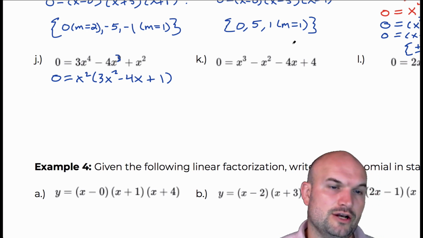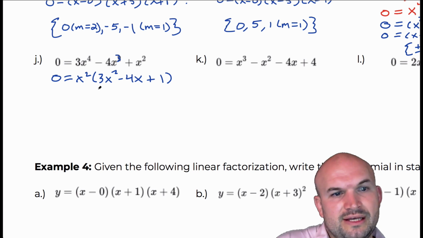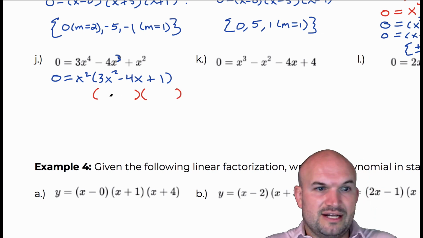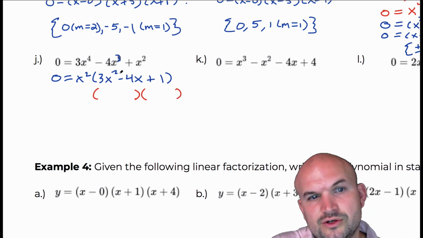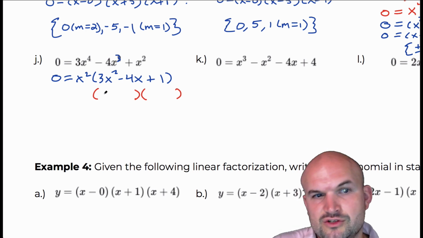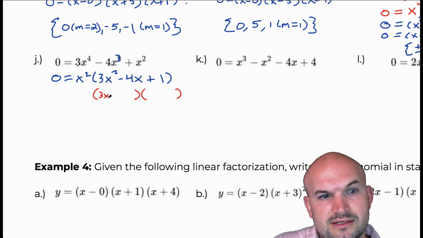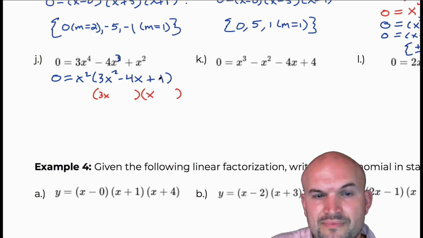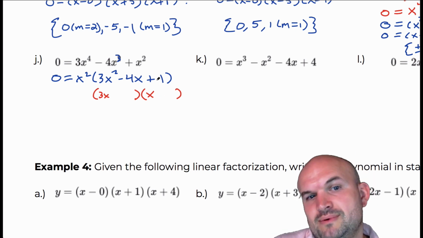We know that it's a trinomial, so I know that it can be factored down into a product of 2 binomials. All right. Now, thankfully, it's a quadratic, so we're just going to have x and x, and we want to see what two terms multiply to give us 3x squared. Well, we could just say 3x and x, right? Doesn't matter if you write x and 3x, just get something. Now we need to know what two numbers multiply to give us 1.